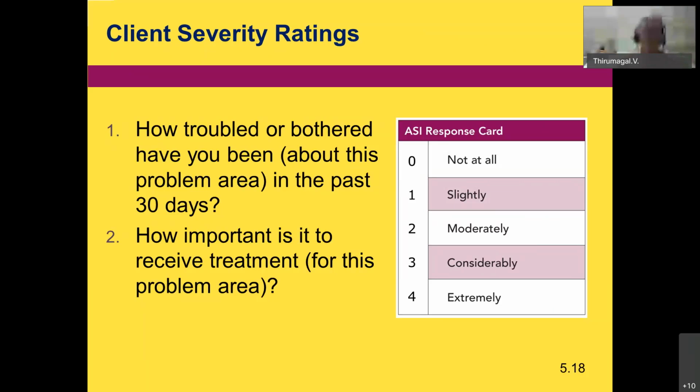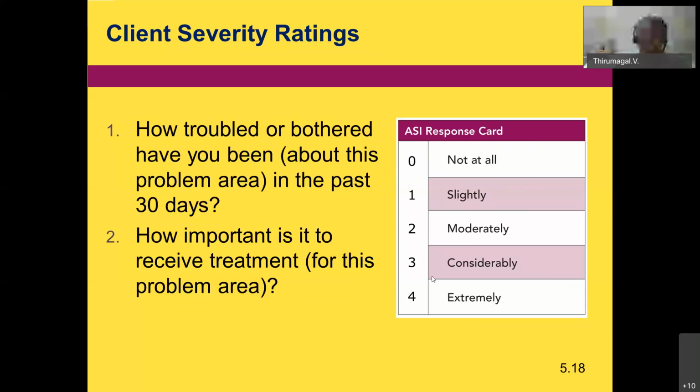Suppose I asked Jessica that. Jessica said, in the past 1 month, I had problems on 2 days. Okay, 2 days. What happened? She said, I had a cold. Then I became better. Okay. So I'm asking, how bothered or how troubled have you been in that area? I had a cold, it didn't trouble me at all. That means I will write 0.